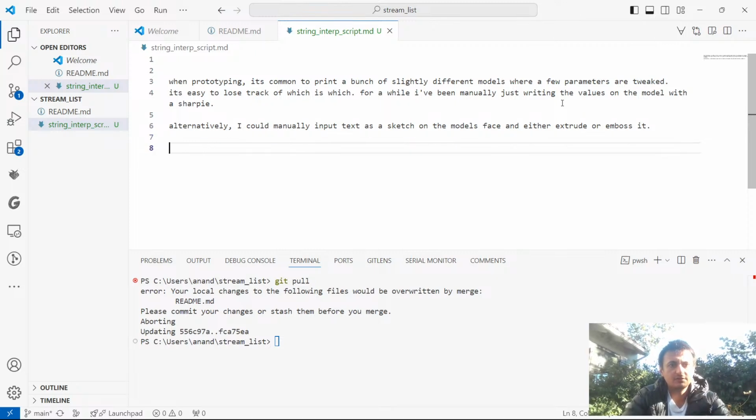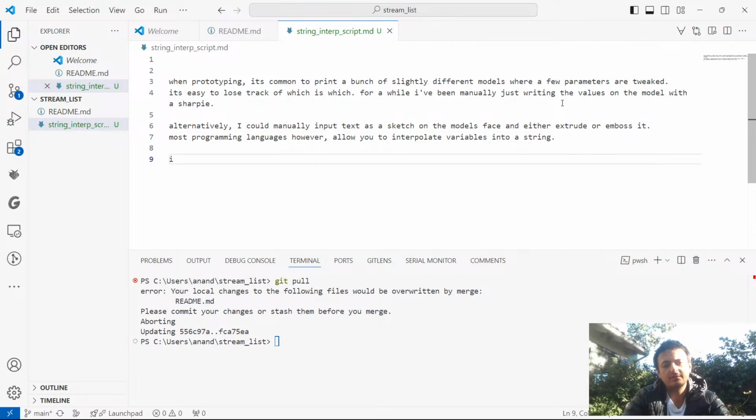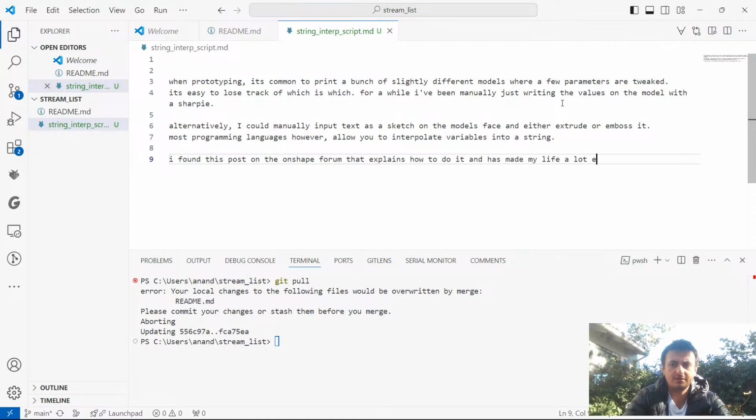However, most programming languages allow you to interpolate variables into a string. I found this post on the Onshape forum that explains how to do it and has made my life a lot easier.